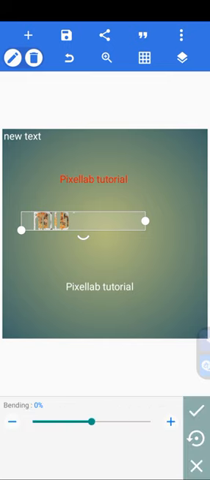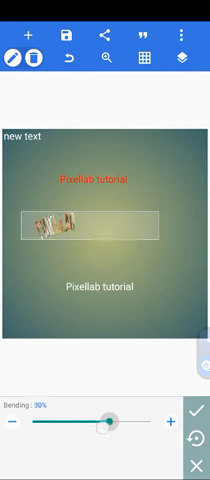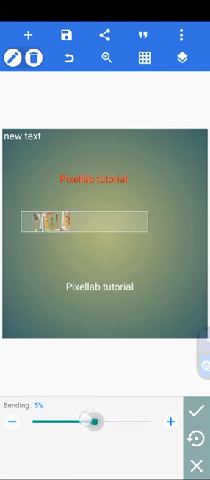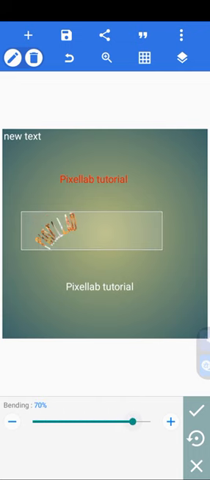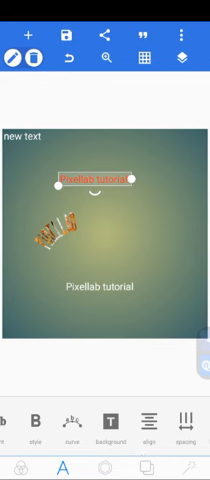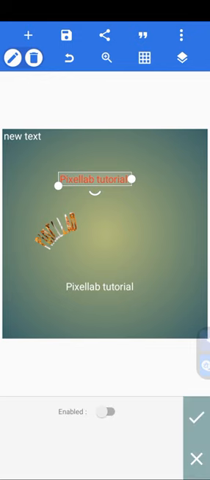So the next one, curve tool. The curve tool is used to curve a text. Okay, curving a text. Let me go over to this text. The background text tool. The background text tool is used to add a background, a colored background to the text.